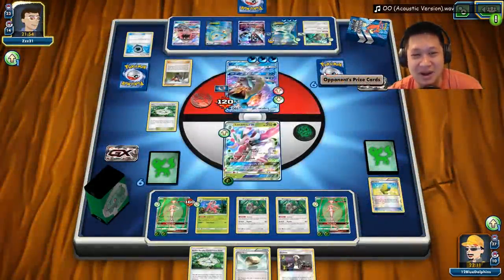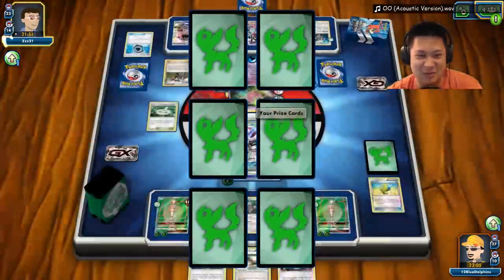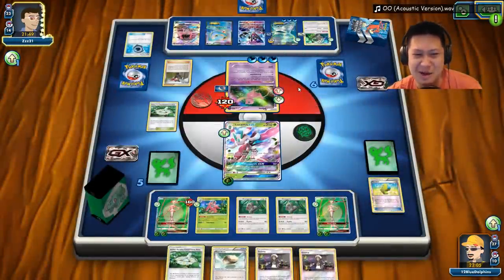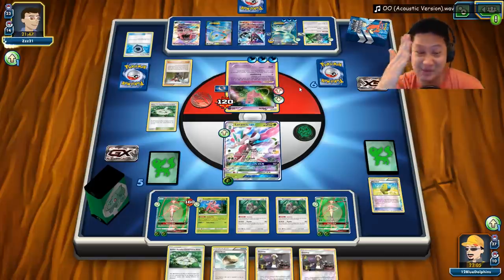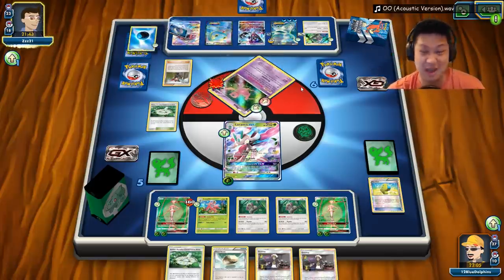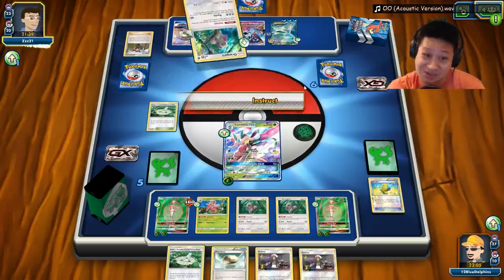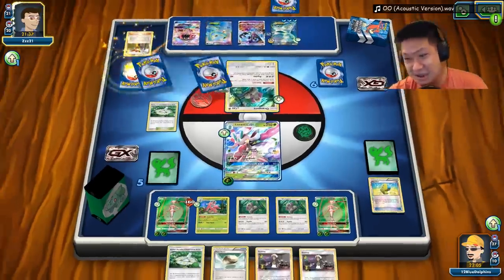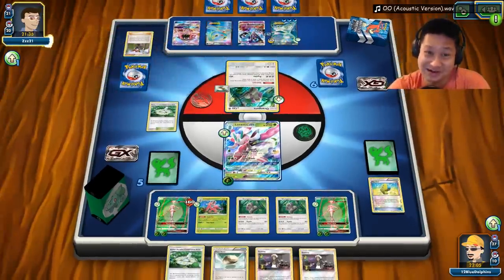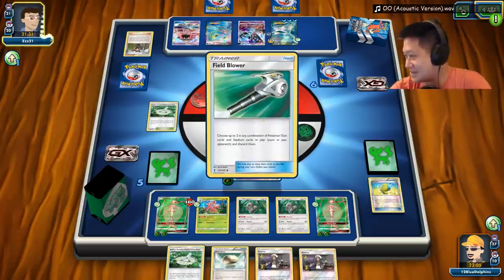Uh-oh, what kind of secret Pokemon are you going to be? Yeah, well, this is not going to... It's going to be a Mew. It's going to KO himself. Ha-ha! You got a free prize! I KO'd my own Pokemon! Okay! I have no idea why this is a good move, but I'll take it. Thank you for the free prize card. I mean, it could have done 160 damage, but he's like, no, giving you one prize card is better than giving you two.